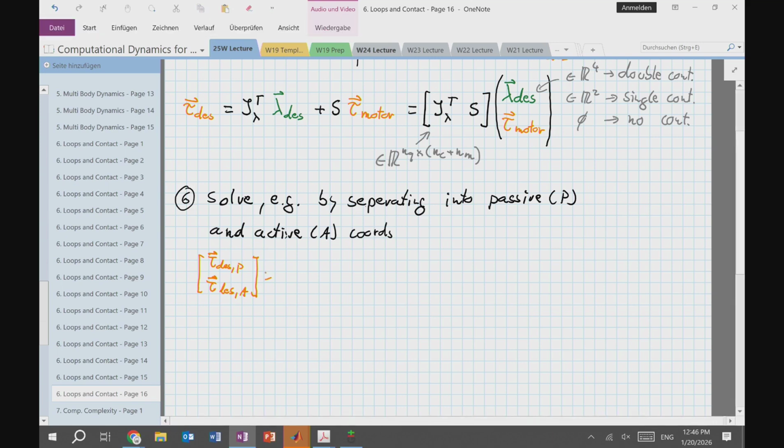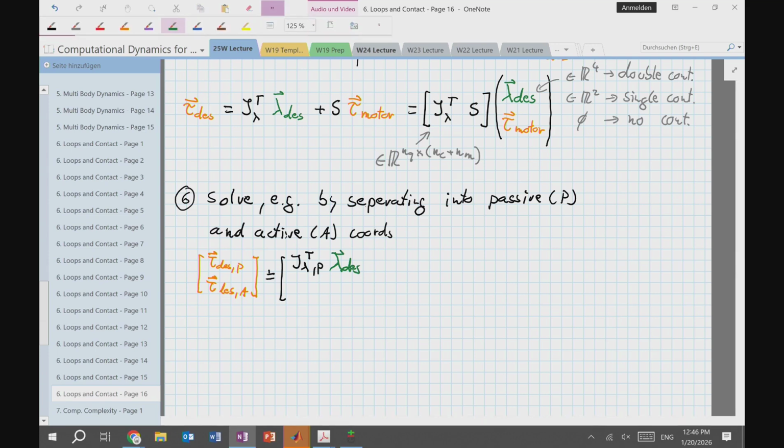And they are equal to, well, these are the first 3 rows of my Jacobian transposed times my lambda desired.